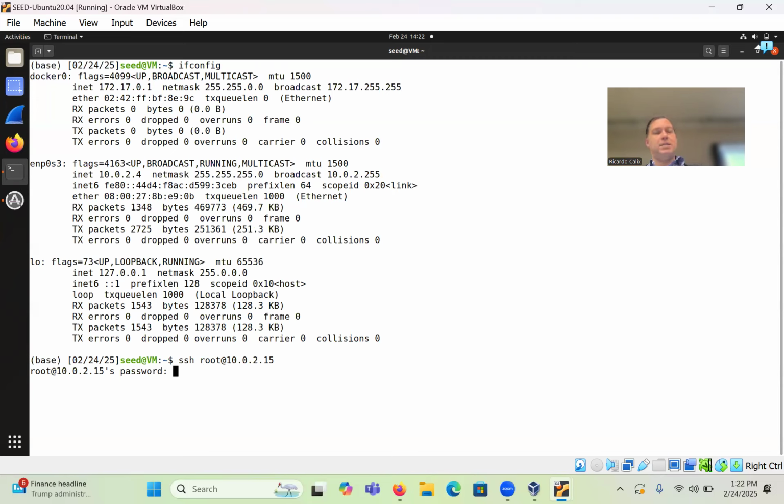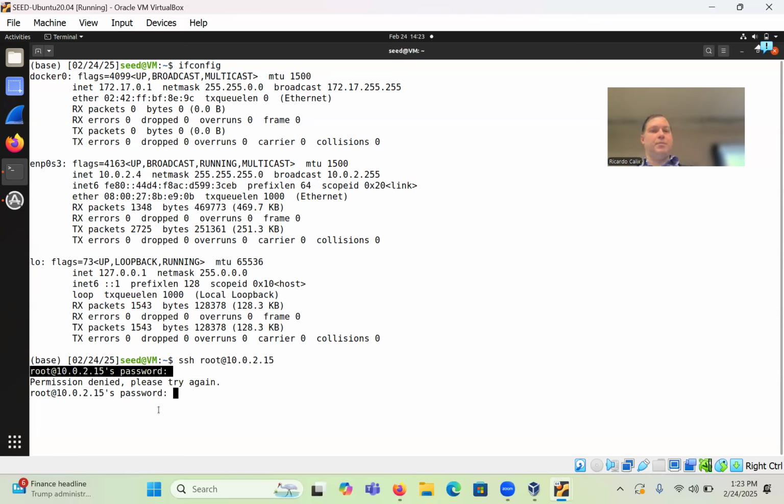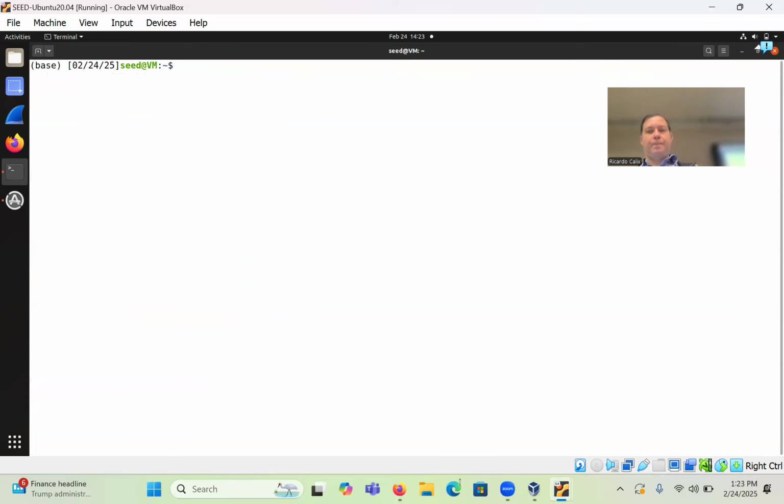I don't think there's a password, so it's not going to let me log in, but it allowed me as far as this root. Now I'm going to change that PermitRootLogin to no, and hopefully we won't get to this spot. You guys see that? Let me try that.